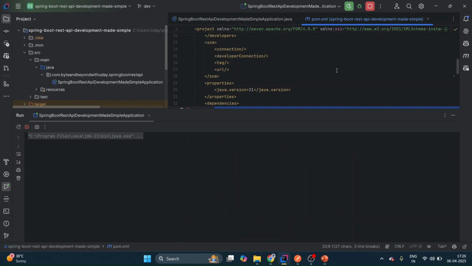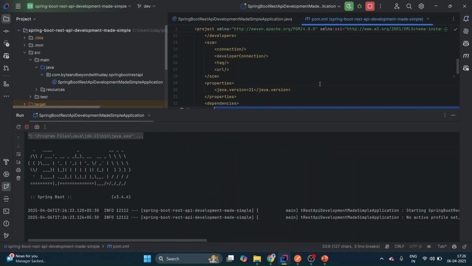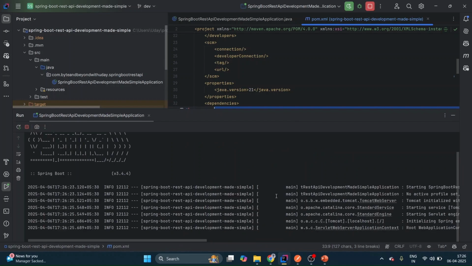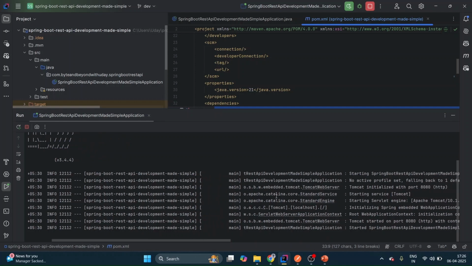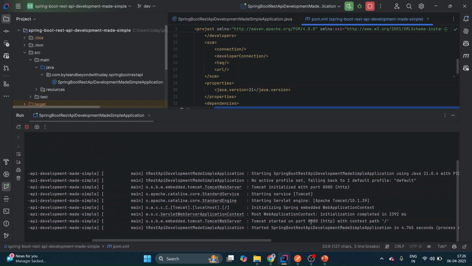So the project is starting up. So you can see our web application is up and running on port 8080, and our web application is running on Tomcat.